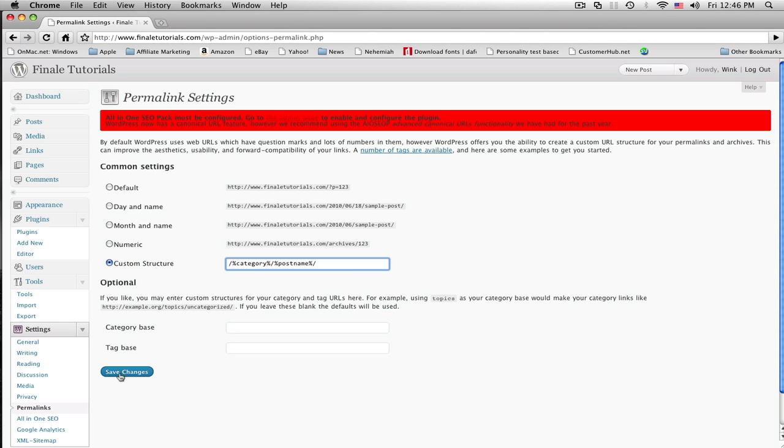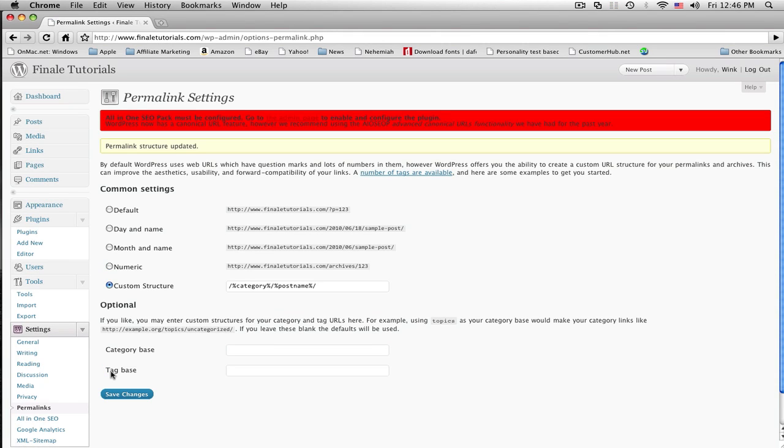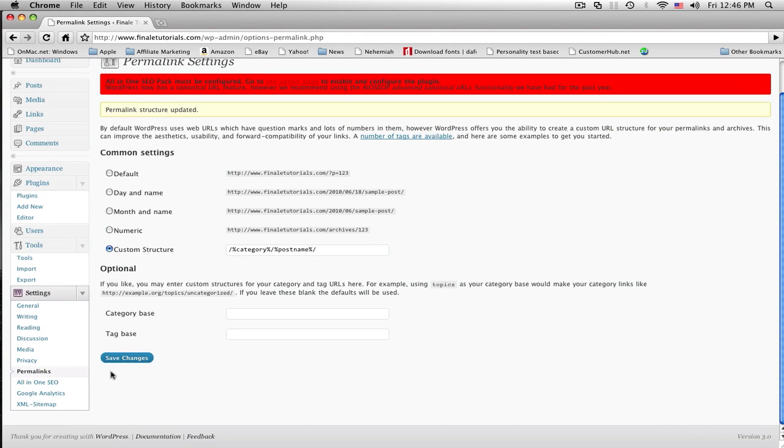And then what you're going to do is click on Save Changes. Okay. Now, if you have a JustHost account, you shouldn't get any error messages down here. If you do get error messages down here, that means your htaccess file cannot be written to. You don't have permissions set properly. That's a whole other subject. If you've been following me through with hosting on JustHost, you're not going to see that.